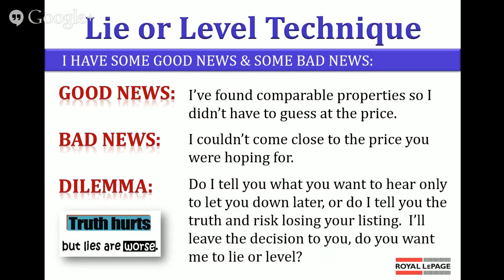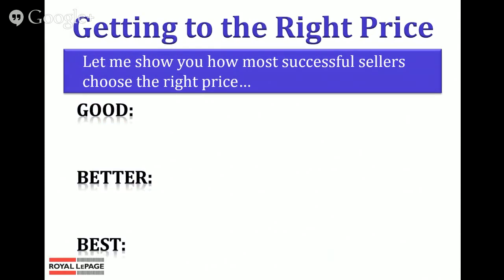This is called the liar level technique, and I would use this technique if the spread was small, because when I get to price, they're like, oh my goodness, the way you were talking, I thought it was large. Or if the spread was large, this will soften them to come around to where you need them to be to help make the right choices and decisions. So again, this is script training. It's part of your presentation. It's the segue between marketing and into price, and it softens the seller up before you get to talking to them about your pricing strategies.